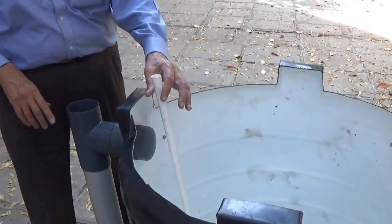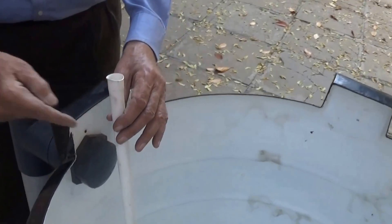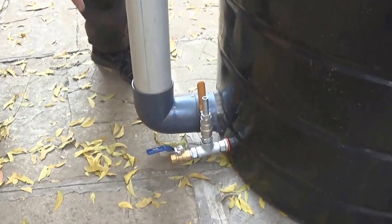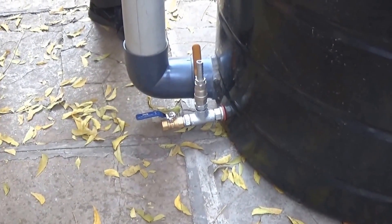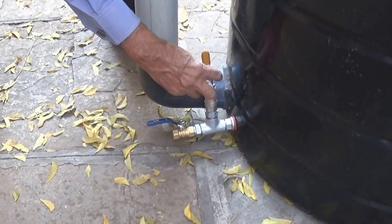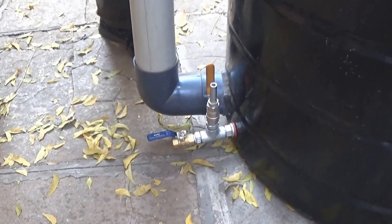When the gas is formed, it comes down through this pipe, and this is the gas cock assembly. The lower cock is for removing water that may have accumulated in the pipe. After the water has been removed, you shut this valve and open this valve — this is for taking out the gas.